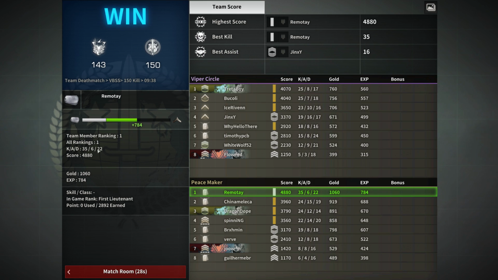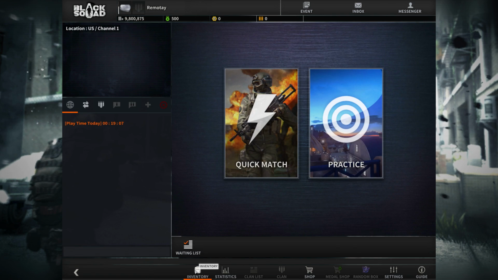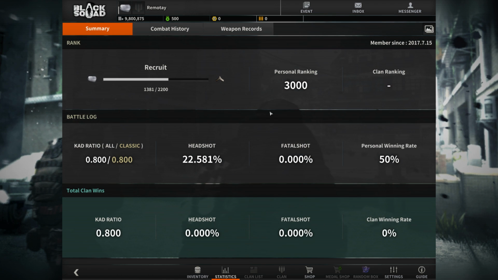Alright, so we got a positive KDR, we'll take it. There's no class in this mode, I guess. You get your class in different modes. Let's go back to here, and let's get out of here. We can see our inventory. The game keeps track of your stats, which is super nice. Personal ranking. I guess there is some kind of measurement of skill.